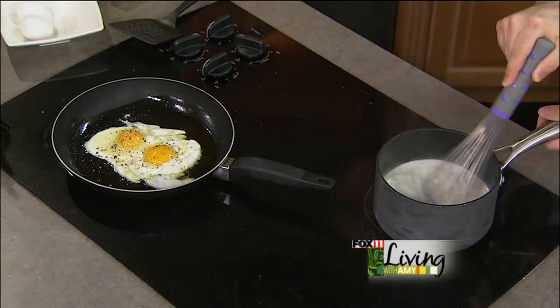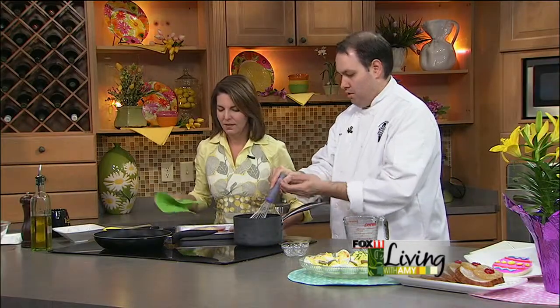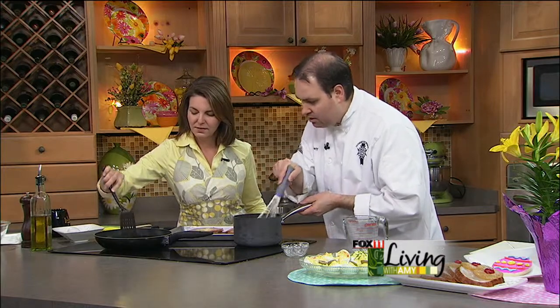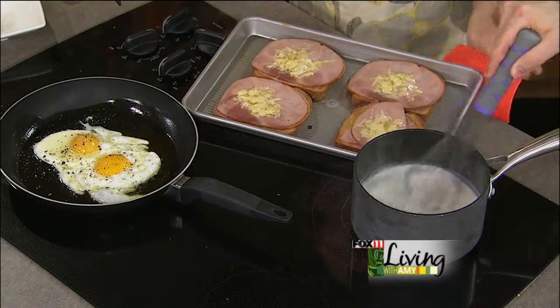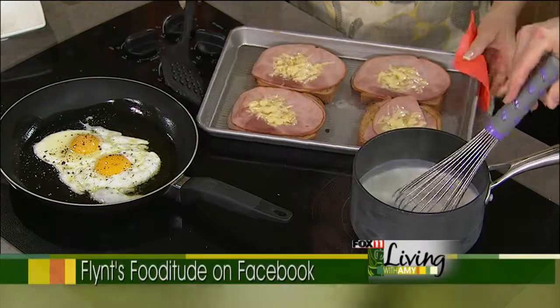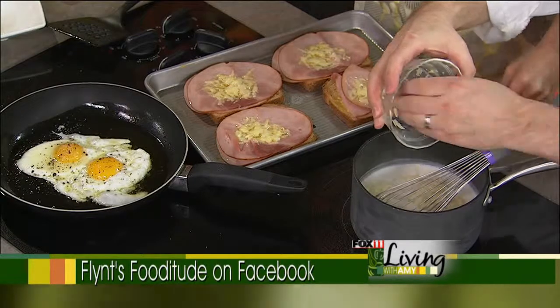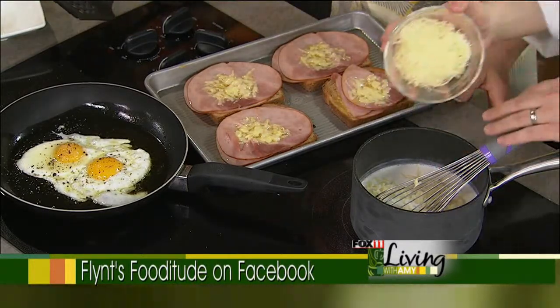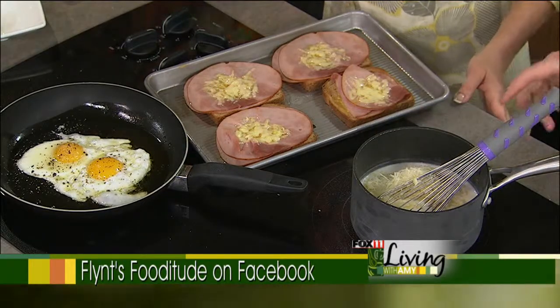You want to bring the milk to a boil, like I said, and that's when it'll start thickening, and then you'll reduce it. It'll start coming down a bit. You can even see it now, starting to get a little bit thicker as it comes up to temperature. And this is the part where you want to add your cheese. So we have shredded Gruyere that we just drop in there, that you hand grated earlier, and also some Parmesan. So the two different cheeses in there.